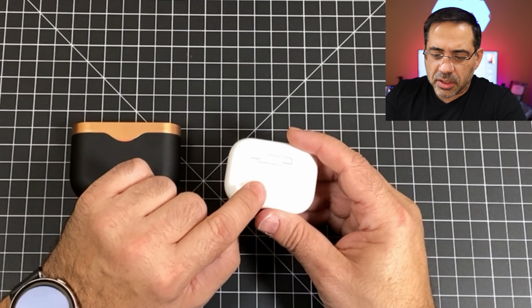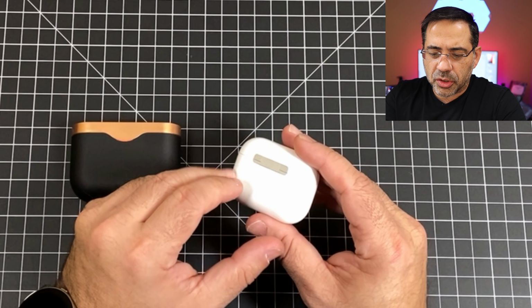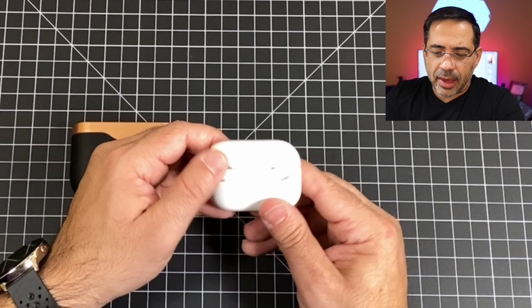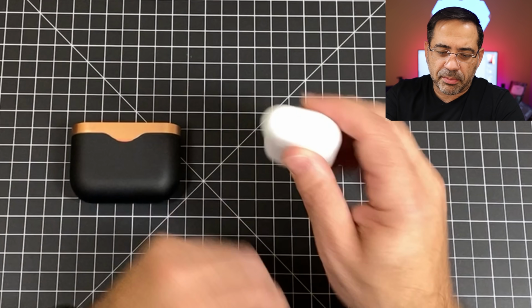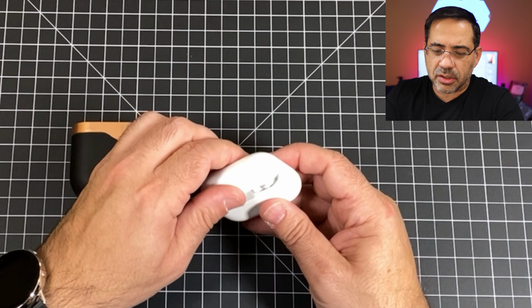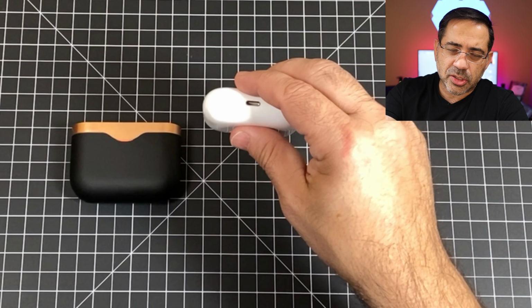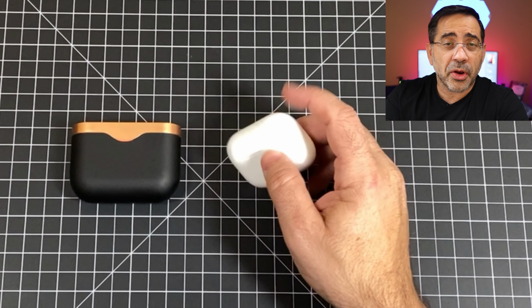Now, again, you have this little button here that you'll press if you want to do pairing, and the case itself also has magnetic locking. So the nice thing about it is that it locks in place. It's not going to open, just like the Sonys. The earbuds themselves, as you place them in, go into place just like this, which is really nice as well. And as you flip this over, it's going to lock in place. If I flip it this way, they're not going to come out either, but they're incredibly portable.